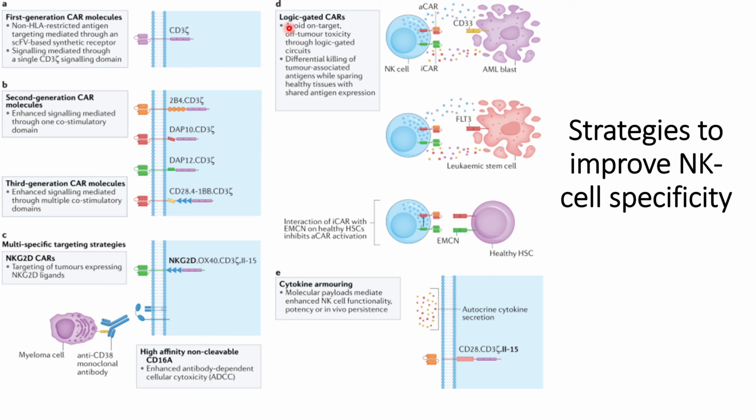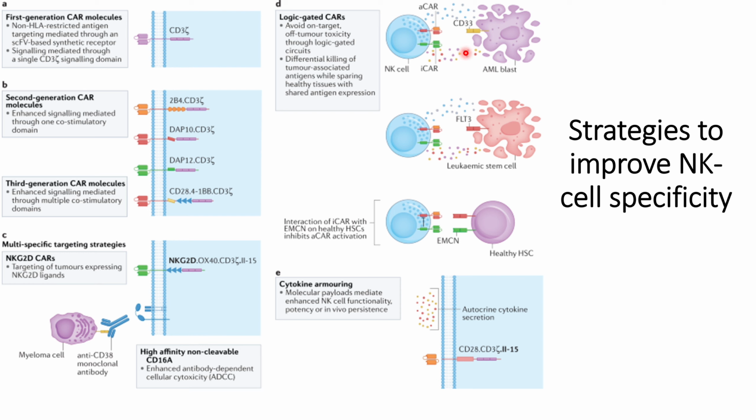And the other one, in order to further increase the specificity of these NK cells, is the logic gate CAR. In this case, they have two kinds of CARs. First one is the activating CAR, second one is the inhibitory CAR. These inhibitory CARs are related to antigens that are present on the healthy cells, whereas these activating CARs contain antigens that are present on the tumor cells.